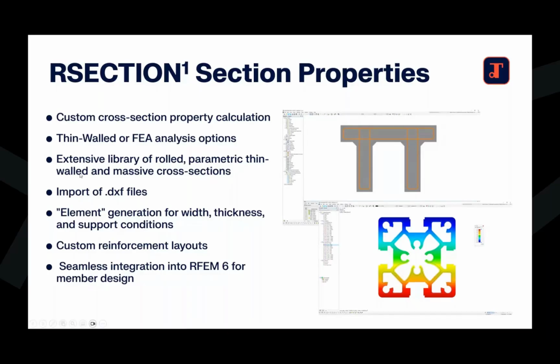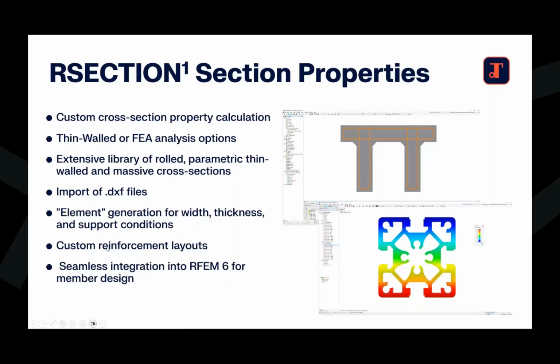Now, when we are calculating according to the thin-walled analysis, we will further generate these elements on the cross section. And these elements provide the information that for each one of these element parts to our cross section, we know the width, we know the thickness, we know if it's supported at one end or both ends. And that way, when we bring this into RFEM to carry out the full design, this is why we're able to carry out the local buckling check. So for example, ADM, we refer to Chapter B because we have all this information directly from our section.